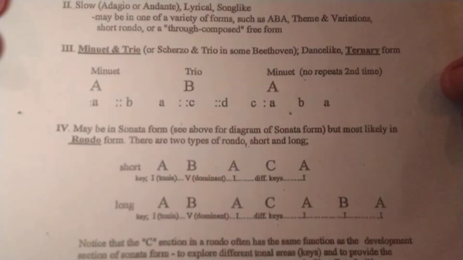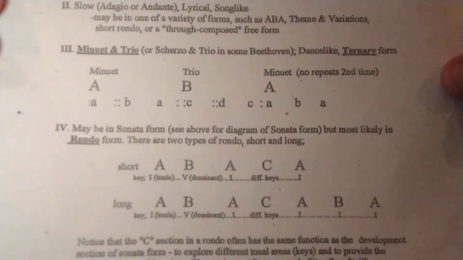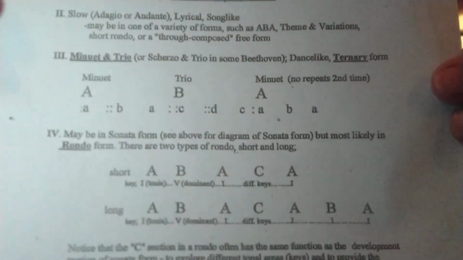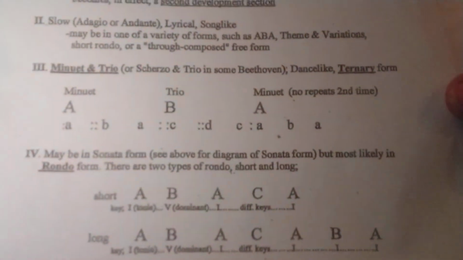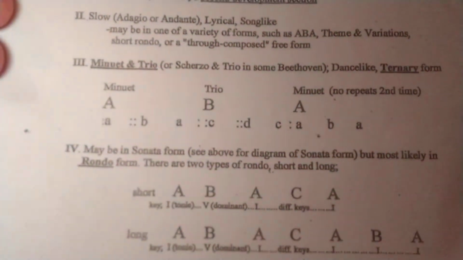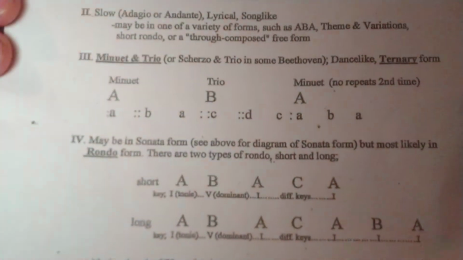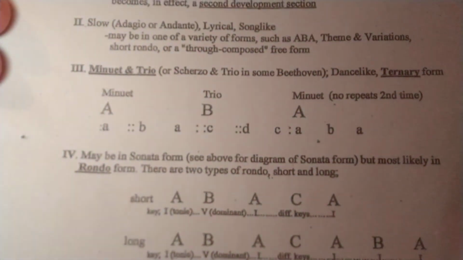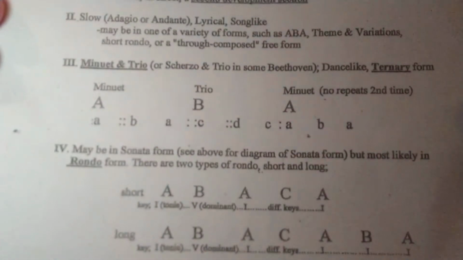Ternary simply means having three sections, and we could diagram them ABA, because the last section is simply a repeat of the first section. That way we get some variety, because we have two different sections, but we also have some continuity, because the A section repeats. Now notice, though, I've got some lowercase letters in there as well. This is sort of like the mid-level or maybe micro-level form. There's also an ABA going on within the A section and a CDC going on within the B section. I'm looking at it backwards here in my camera screen, but it's really the same form as ABA. I'm just using different letters because it's different material, but the idea is the same.